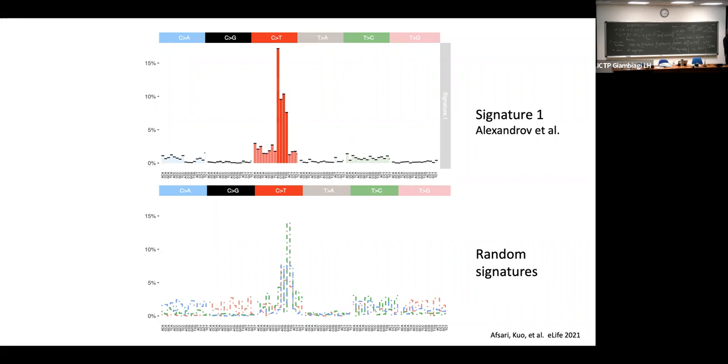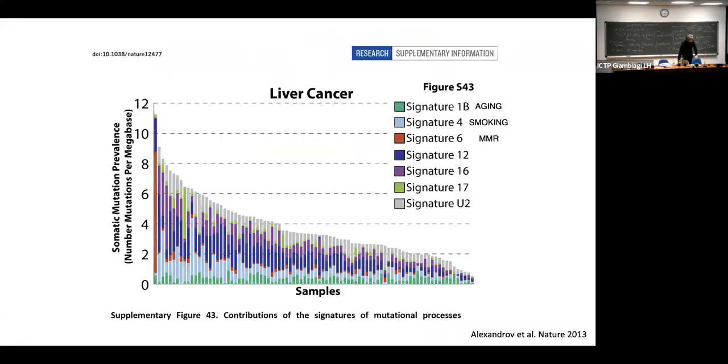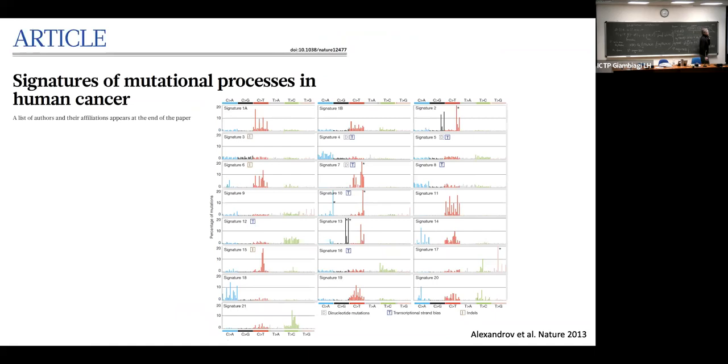But the thing is, we know these peaks for a few carcinogens. If you are trying to do discovery, you basically have a long list of signatures with some peaks. By the way, not always peaks, as you can see from the plot I showed you. Sometimes there are peaks, like signature one. But one of the most important, in my opinion, is signature five, and I think even the authors agree today that five has an important role in aging too. Look how flat it is, pretty uniformly distributed across the board. So it's a little bit difficult to interpret, in my opinion, to know exactly what to do with this. It looks cool, but how useful really is it?